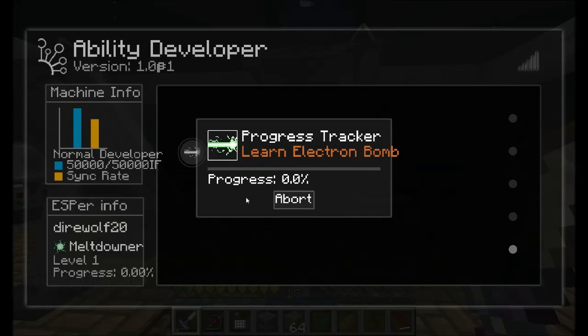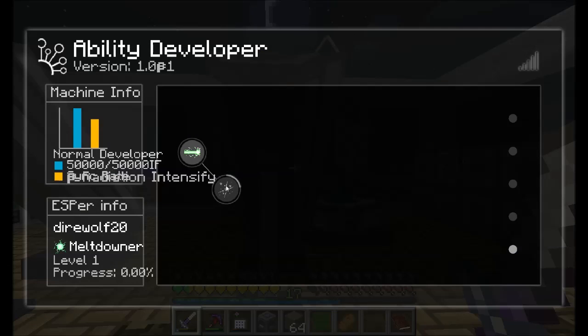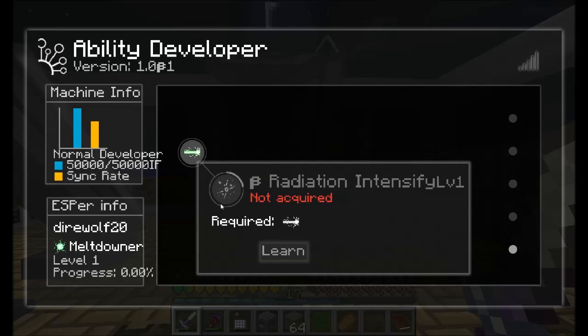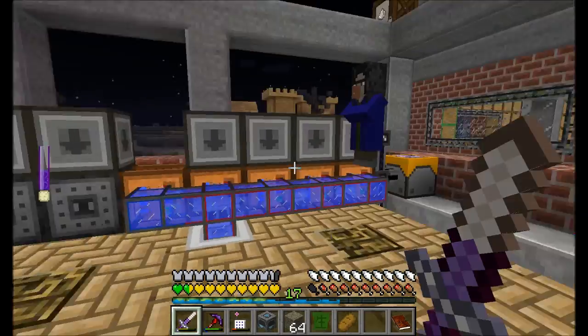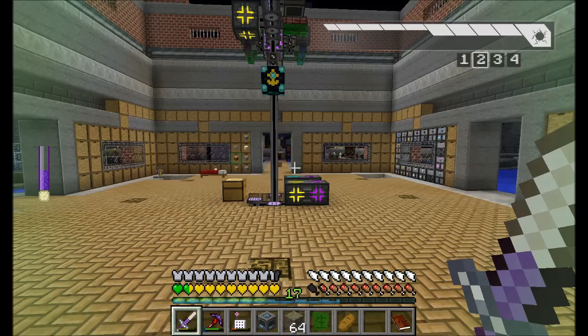Come here, Soren. I wanna try this Electron Bomb on you. I like how your witch showed up after fireworks. Like, what are you doing? The witch is interested in my progress. Next ability is Radiation Intensify. But let's activate this, dude. Let's see.